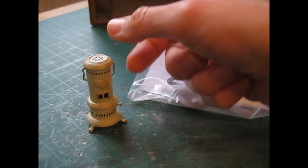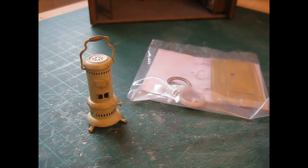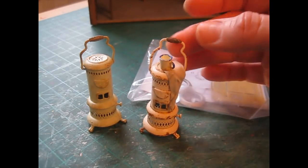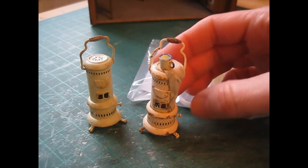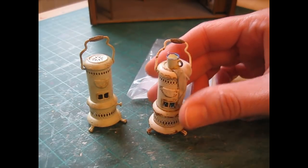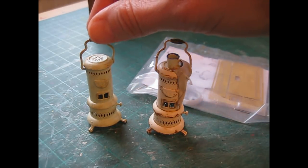Hello, today I'm going to be showing you how to build this paraffin heater from a kit. You may have seen the one I've had in my messy garden shed and had a lot of positive comments on it, so I decided to do a review of the kit. I also have the kits for sale in my Etsy shop along with the paints, brushes, and everything else I use to complete the kit.